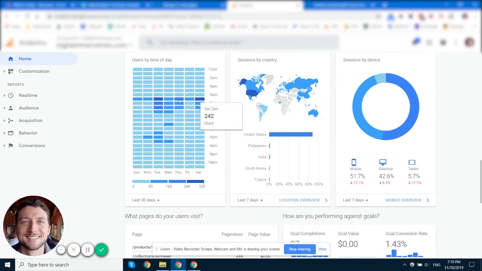Local time. And you can see it sort of peters off. He's got a nice long line here at 7 a.m. pretty much every day. But the peak days for him are Tuesday at 7 a.m. and Saturday at 7 a.m. That's when he's getting the most traffic. And certainly Tuesday for him, throughout the day, he's got a couple of good peaks here later in the morning and then later in the afternoon.